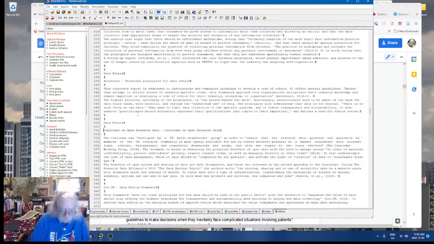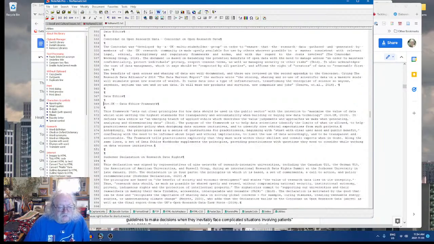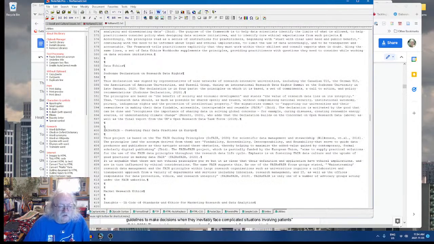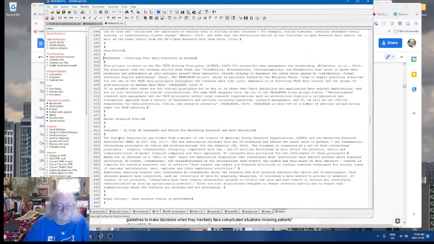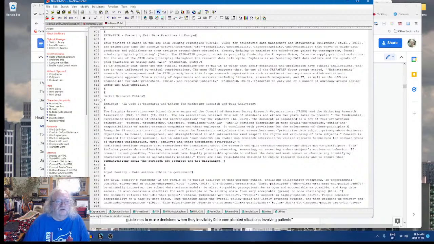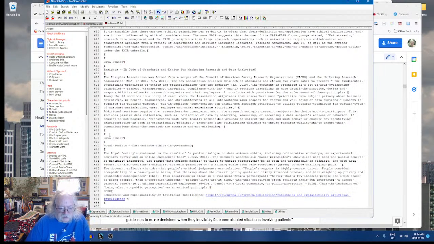Data ethics. Yeah, you see how easily all of that slides in here? Data ethics. Fair's fair is data ethics. Now we have market research ethics. Okay, and we have just the one there. Oh, but now we have data ethics again. I'll leave this categorized as data ethics as well. And now I'll put data ethics in here. Yeah, that makes much more sense.